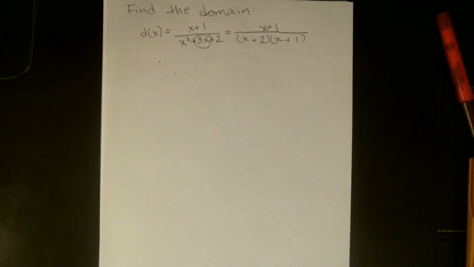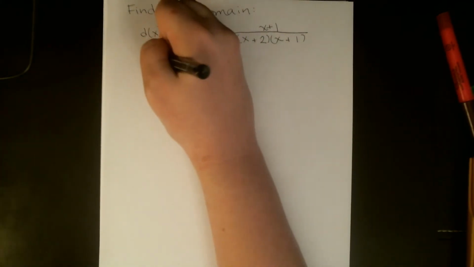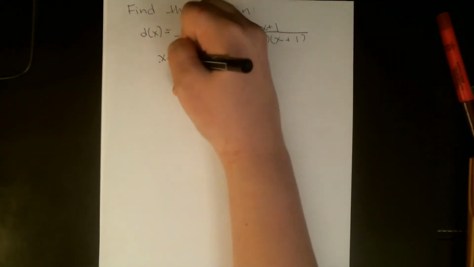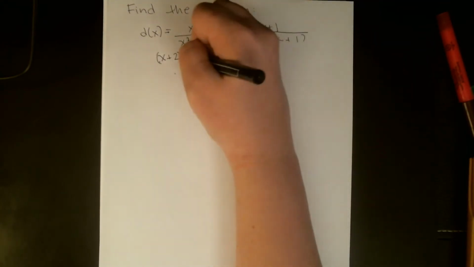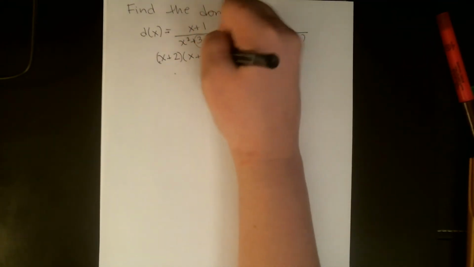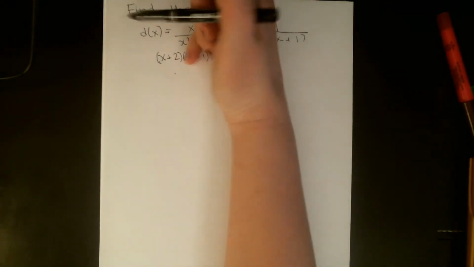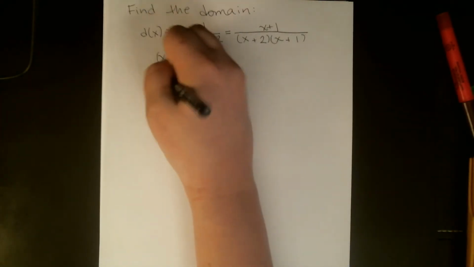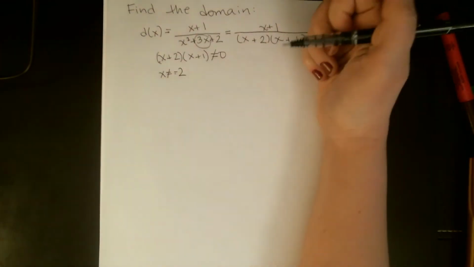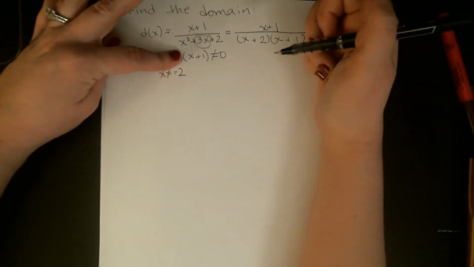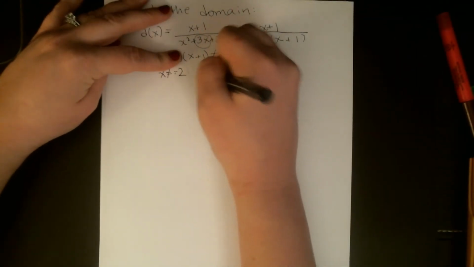Okay, so if you get the denominator in factored form, it just gives you a little bit of a shortcut. Basically what we're saying here, and you don't even have to write this out for me if you understand what you're looking for and you can just spot it, we want to make sure that x plus 2 times x plus 1 does not equal 0. That's what we're checking for the domain. The bottom of a fraction should not equal 0. Because this is in factored form, it's really easy to spot what would make it 0. If we don't want that product to equal 0, we need to make sure that x plus 2 doesn't equal 0, which means x can't equal negative 2. And we also want to make sure that x plus 1 doesn't equal 0, which means that x can't equal negative 1.